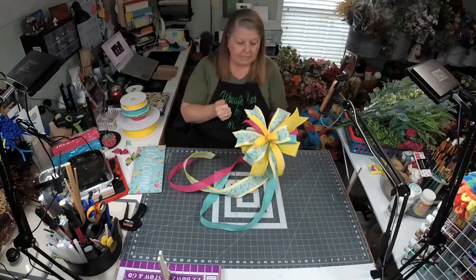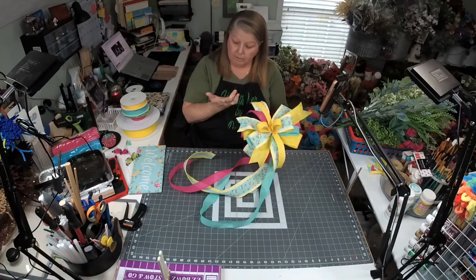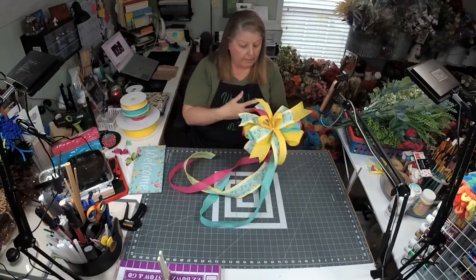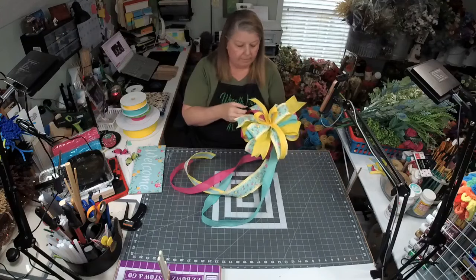Sorry, I just stabbed myself with the wire, making sure I don't bleed. I don't want to bleed on anything. I don't know which one stabbed me, but dang, it got me good. It felt like a shot.